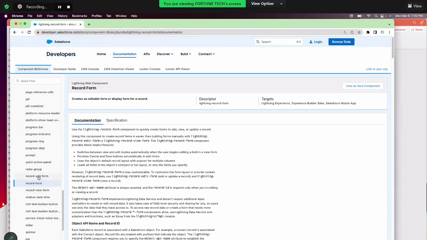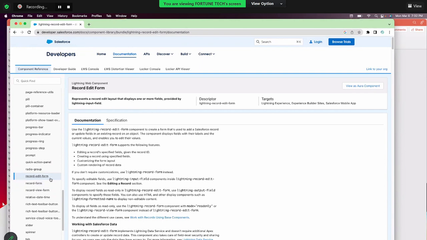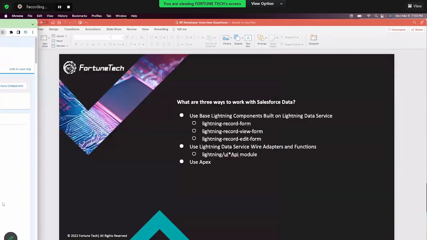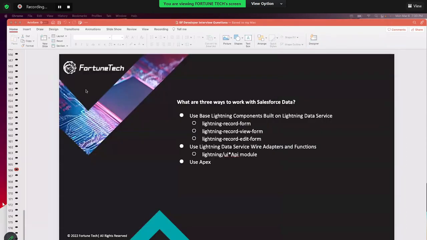And there is one of them where you can edit the form. That's why they call it record edit form. Or if you would like to create something which user can only see, then you can create the record view form. So these three types of forms you are gonna apply while working with the use cases with Sanjay.